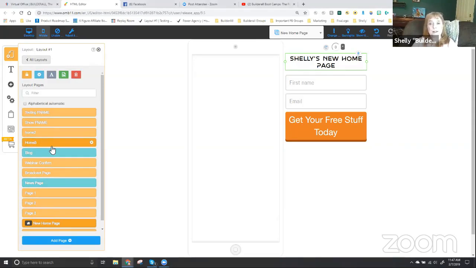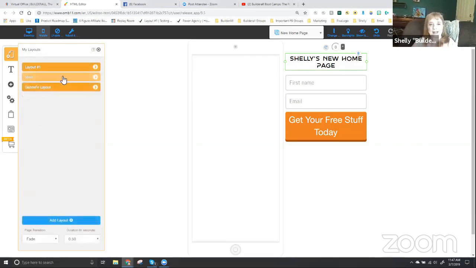Now this starts to be really important when you talk about navigating through your website and being able to get from page to page, or even from layout to layout, because you'll put menus usually in the header. And remember, those menus that you put in the header, every single page would get that menu, right? So you need to be thinking about how it impacts your web pages, putting web pages in certain layouts, because you need to be thinking about the headers and footers and what those pages need, okay?